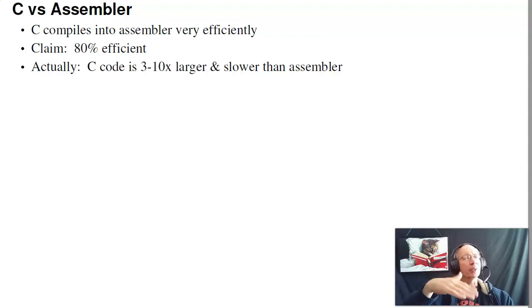So assembler to C, the code's going to go up 3 to 10 times. If I go from C to an interpretive language like MATLAB, it'll be another 3 to 10 times larger. Go up a level to some artificial intelligence language, it'll be 3 to 10 times slower. If I really want speed, I go to the lowest level, that's assembly. One level up from assembly is C. That's kind of why electrical engineers tend to use C a lot. It compiles very efficiently.